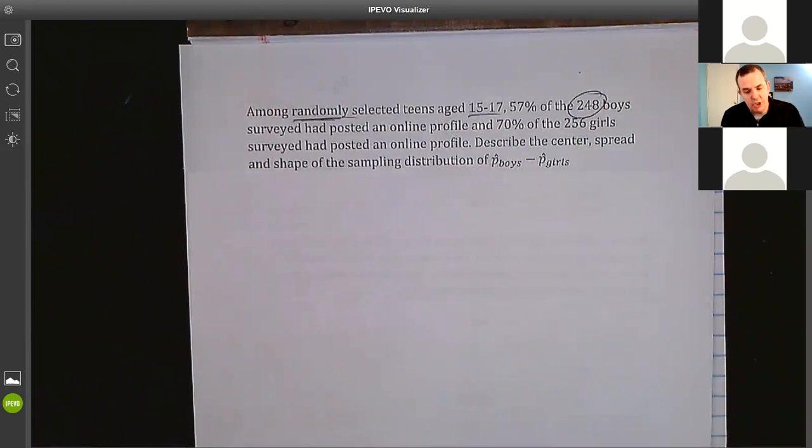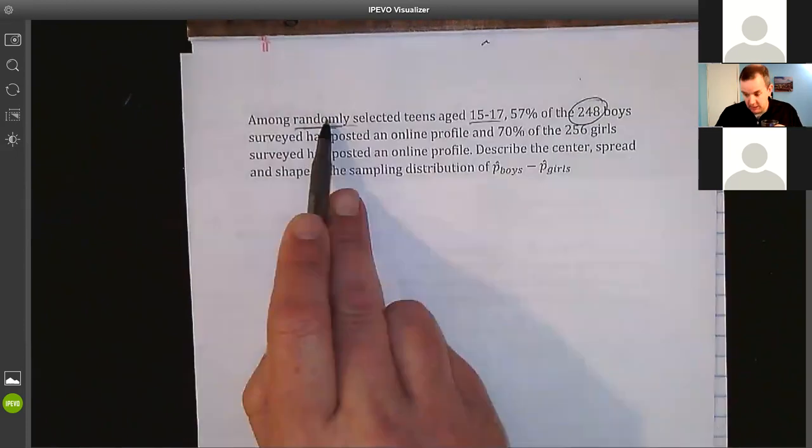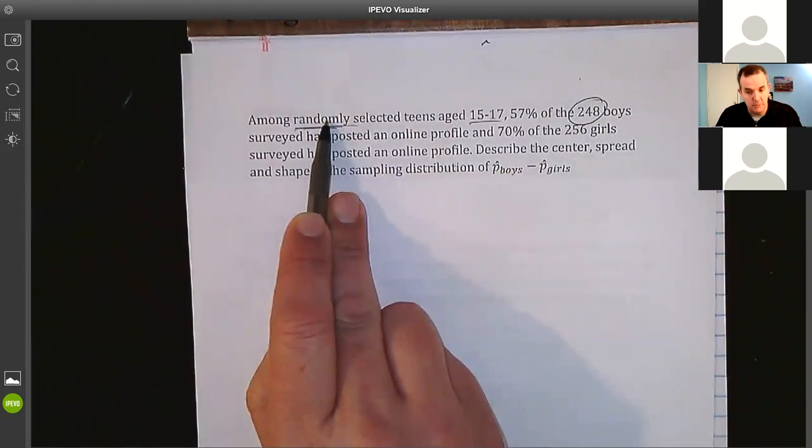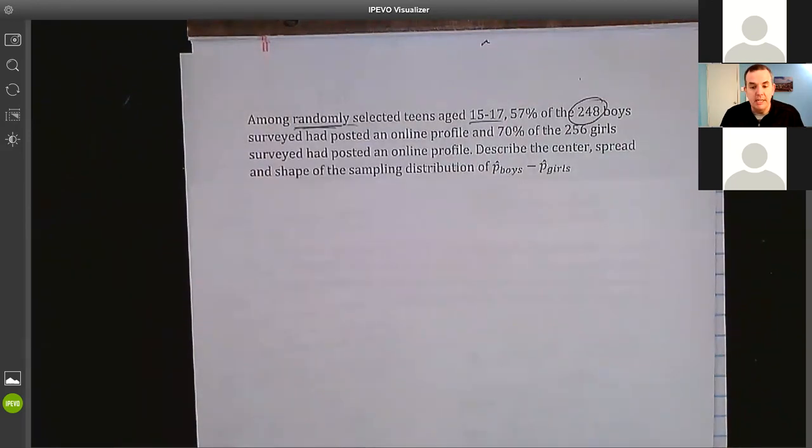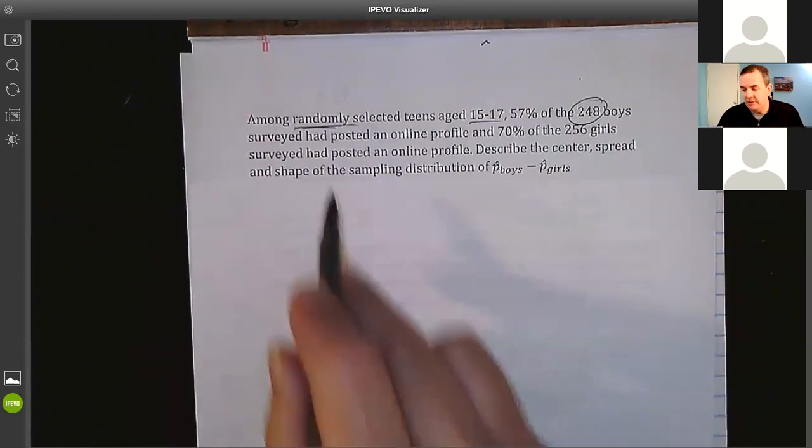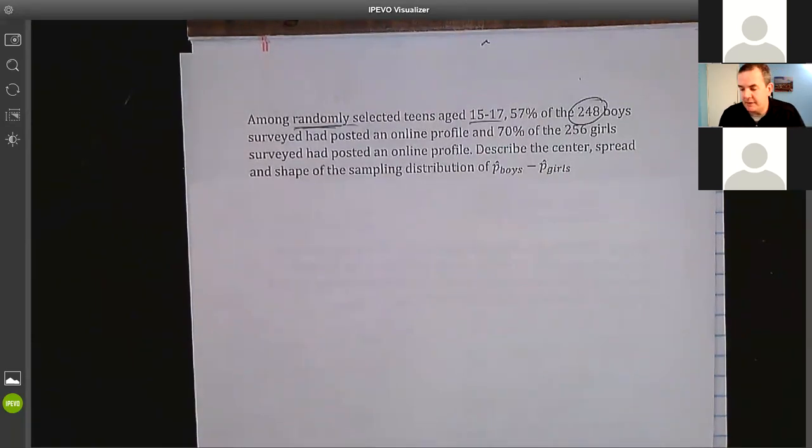So the center check was always based on random. So let me ask you, was this process random? And the reason it was random, the word random appears in the problem. That is where you're going to see it. Now, if you don't see the word, you'd have to say, hey, it doesn't say random in here, so therefore I question whether this is unbiased. But since this says random, what I can now do is the following.